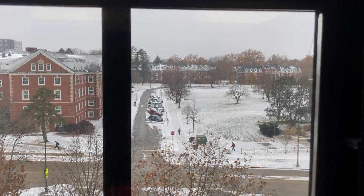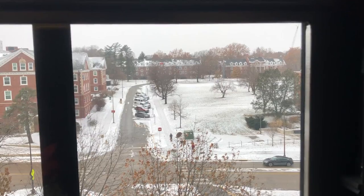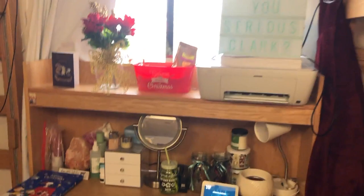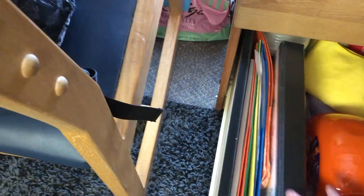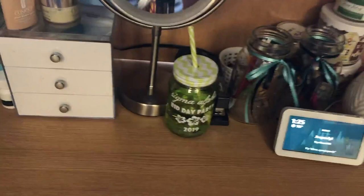We have our Christmas stuff out right now too. These drawers are literally so big — I have so much stuff in all of them. They're not really organized, but I know what's in all of them, so that's all that matters. In this one I just have a bunch of random stuff, mostly my laundry and some extra towels. And then this is all my schoolwork, but honestly most of my schoolwork is online. I normally get ready at my desk, so that's why my makeup is right here. I got that Yankee candle at Meijer — don't mind those candles, we never burn them.